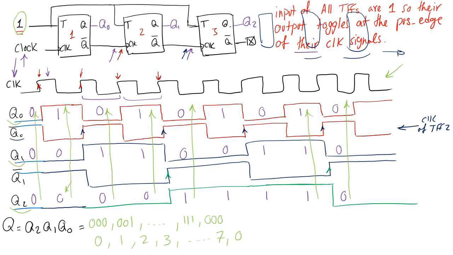Now you can see the beauty of this reset. Imagine that you want to only count up to a certain number, because these counters can count up to a power of 2, right? 32, 64, 128, 256, 512, and so on. But let's say you only want to count to 500, not until 512. So you want to go to 500 and back to 0. How do you do that?